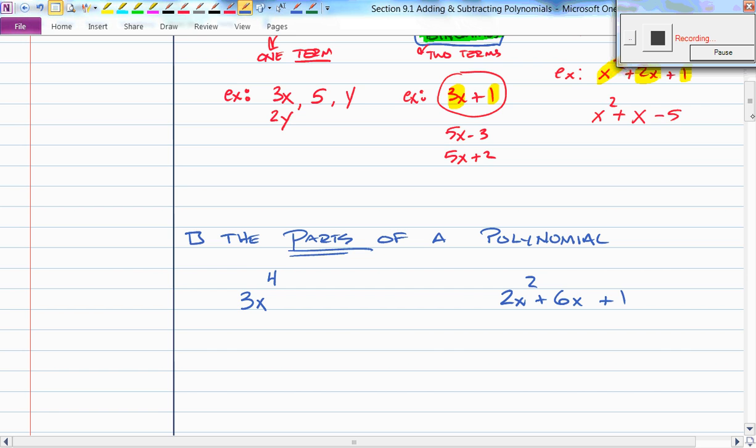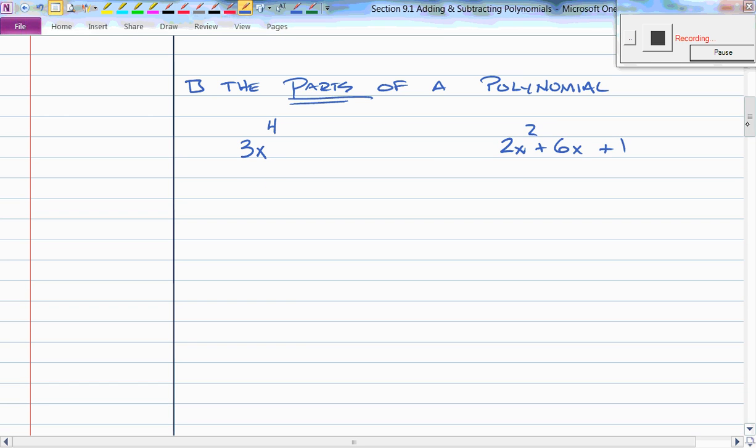All right, for the next part, where we're going here, binomials and trinomials and monomials, I want to talk about the parts of a polynomial. So there's lots of words here today, and so today is an introduction of what all these new vocab words are, because we have to learn how to speak the language of polynomials, right? So I have two different terms set up, right? So first of all, let's do this. Let's circle this whole thing.